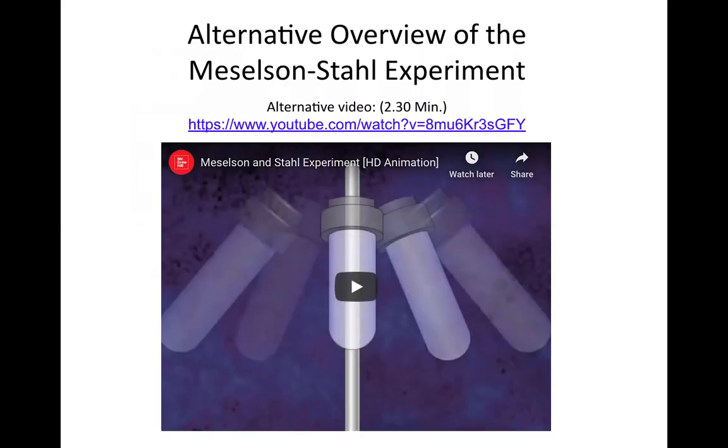I have also found this particular shortened version of the Meselson-Stahl experiment. Go ahead and try the other one first, which is what the Q&A is all based on, and then see if this would help you. What I found is that when I compared many different video clips, they each have their own advantages and disadvantages in terms of student comprehension. I certainly like the 8-minute one that I gave you more, because I thought it was presented a little bit more clearly compared to the other one, but this one is a decent overview too. Maybe you should watch the other one, and then when you have time, go take a look at this 2.5-minute one.